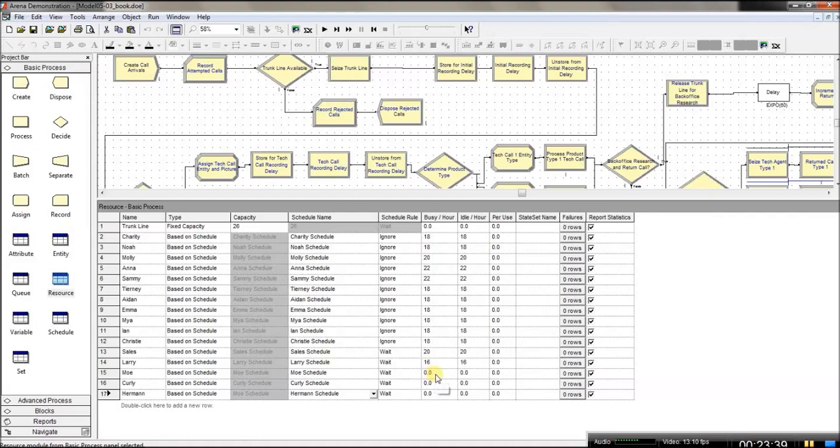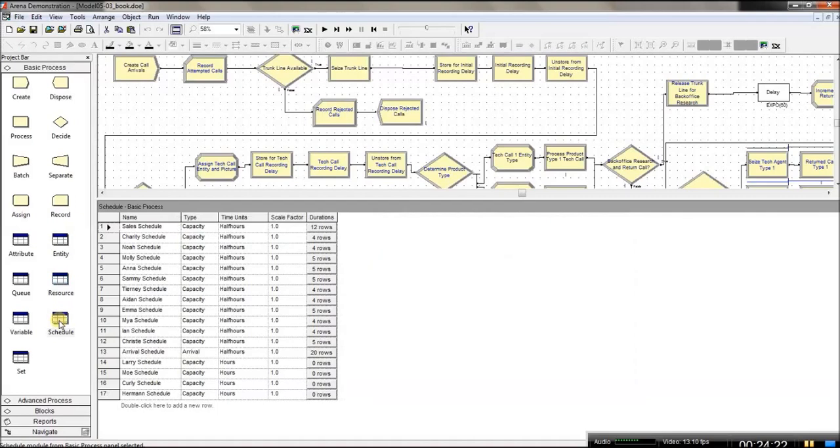So now, right, I still need to do the cost. So let me do the cost here. I forgot to change the cost for Mo, and so I didn't change the cost for Curly either because of that. It was just the same as Mo's. So these three, Larry, Mo, and Curly, can only do single products, right? But Herman can do multiple products, and therefore, as I mentioned, we have $18 per hour for Herman.